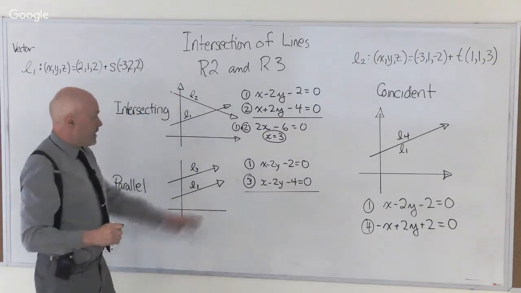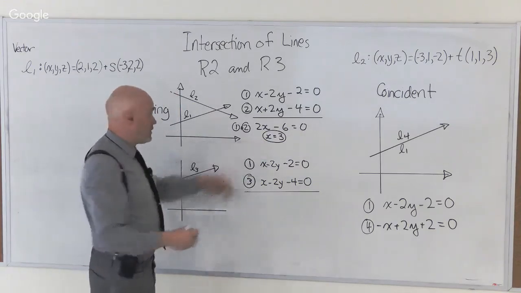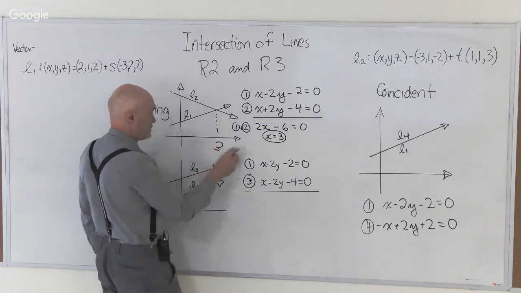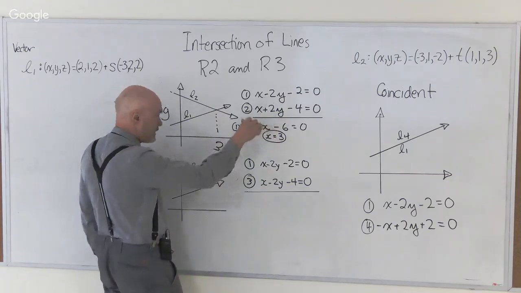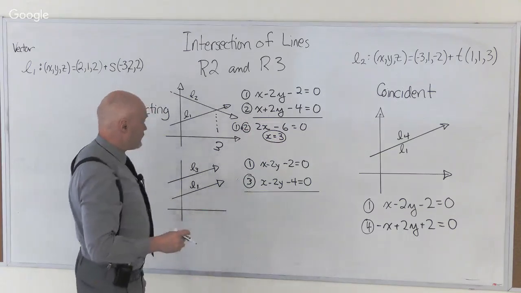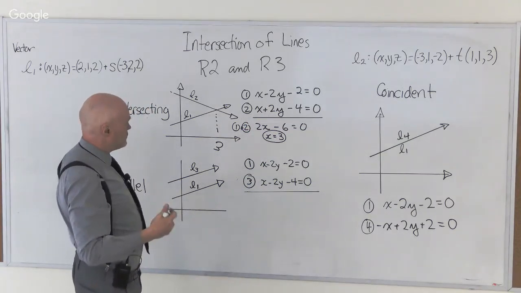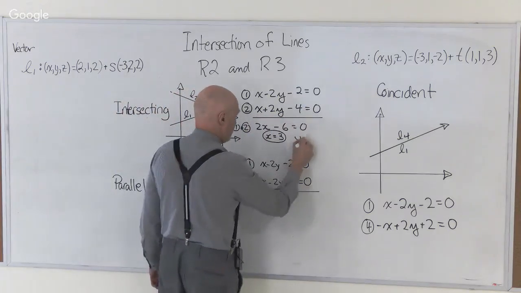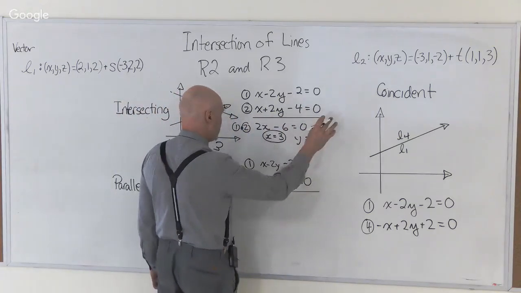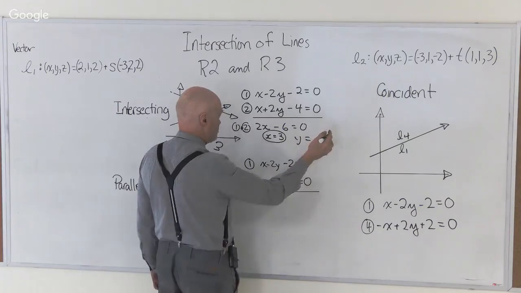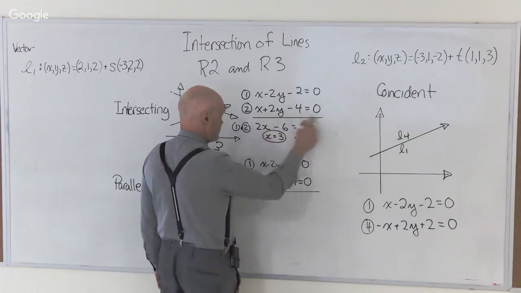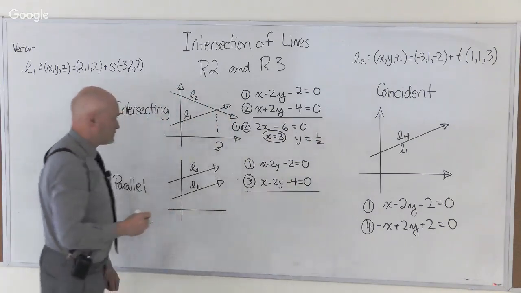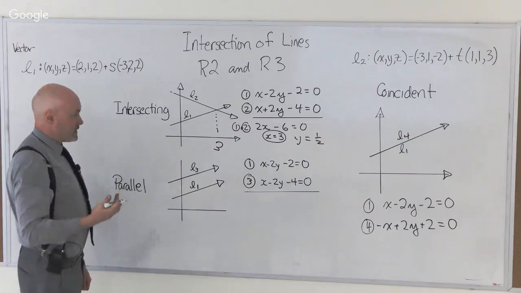Okay. By elimination, I found out that x is equal to 3. And of course, what I'm going to do is take that 3 and substitute it for x and figure out what y is. In this case, oh my goodness, y is just ugly. So y is, if I did the math on this correctly, which I almost never do, this is 3 minus 4, that's 1, it's like 1/2. Okay. So there's an example of an elimination.